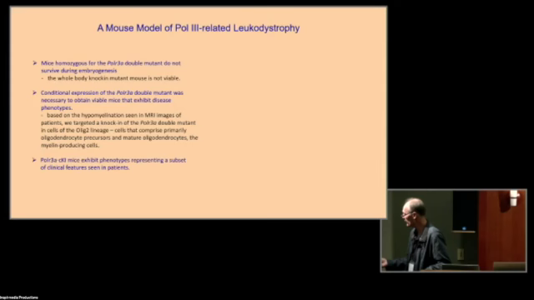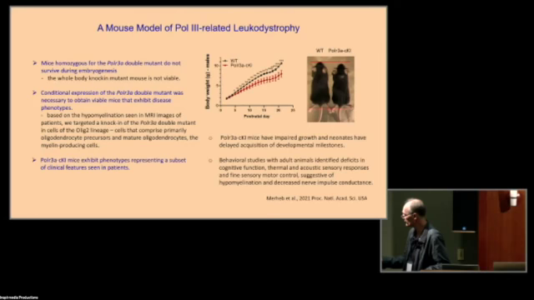So what we see in these mice, we call them POLR3A conditional knock-in, or CKI mice. They have impaired growth as neonates, as you can see here, from birth to 21 days of age, which is when the mice are weaned. In the males, quite pronounced difference in body weight, which persists in the animals as they age through adolescence and adulthood. You can also see in older animals, they're not as long. Their size is definitely smaller. And so this growth difference is something that is sometimes seen in the patient population.